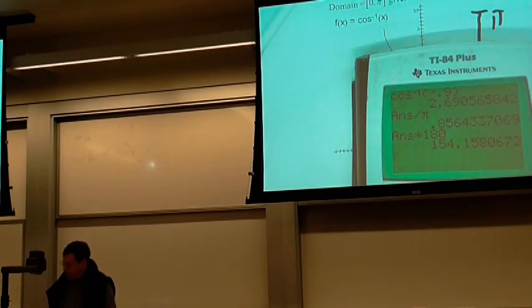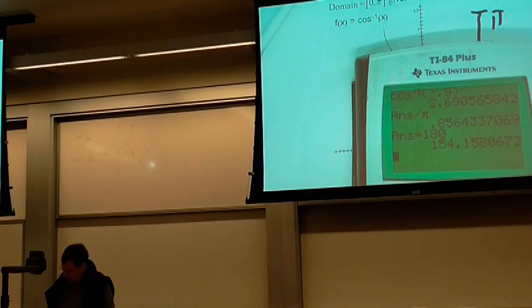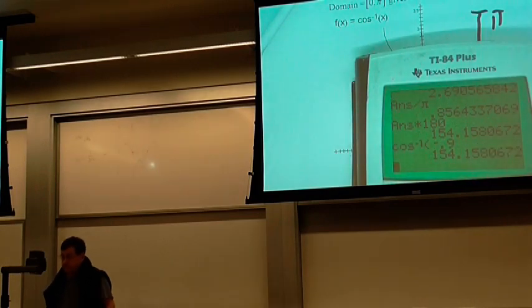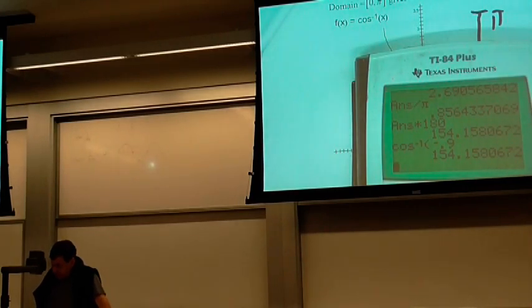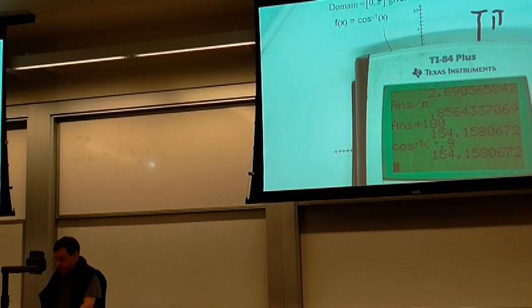So if you get a funny looking number, like a large number like this, and you were expecting a number between 0 and pi, then you just want to look at your mode and see what mode you're in. If I change to degree mode here and again say inverse cosine of minus 0.9, then I get 154 degrees. So again, the output from the calculator is going to be using this standard method of truncation.